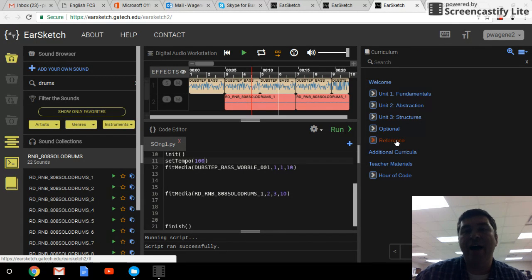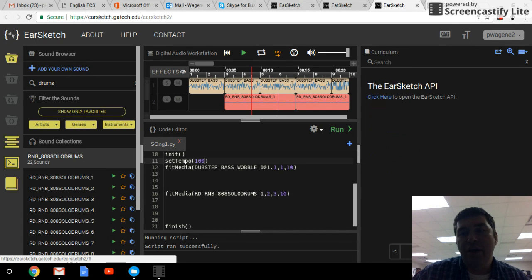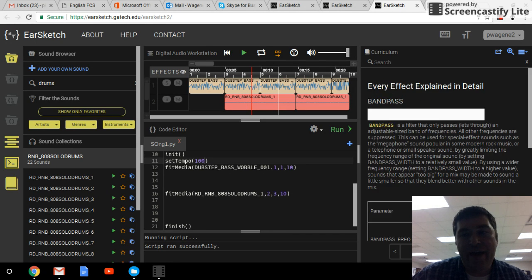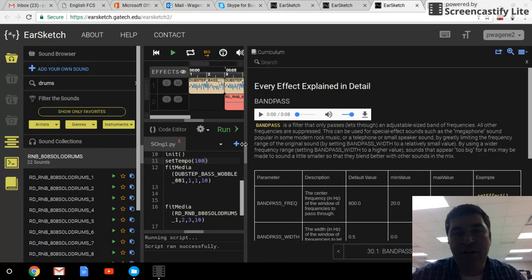And then if you click on reference, it's right now in chapter 29. We actually need to go to chapter 30. So go ahead and click that right arrow. And this is where it shows you the different effects that you could use. So I'm going to bring this over just so I can talk about it a little bit. All right. So when we're adding the effect, remember again, guys, that you're adding it to the entire track. So I'll walk you through how to do it.